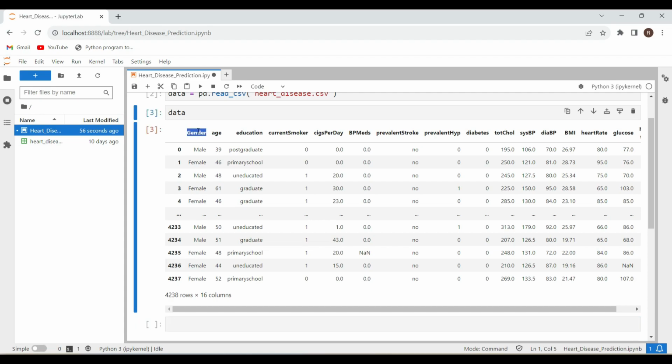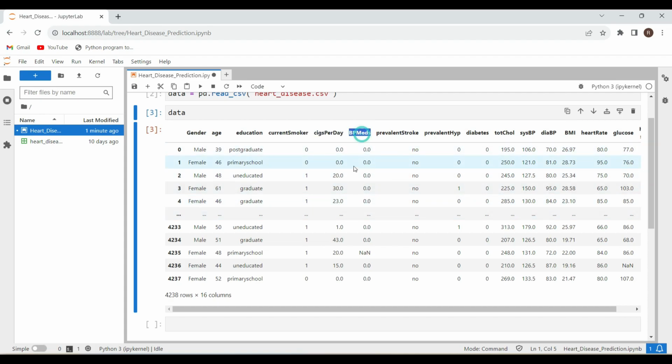The first one is gender, whether it is male or female, and next is age, and next is the education of the particular patient, and current smoker, whether that patient is a smoker or not, and if he is a smoker, how many cigarettes they smoke per day.